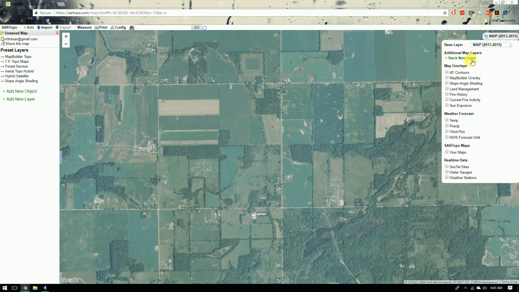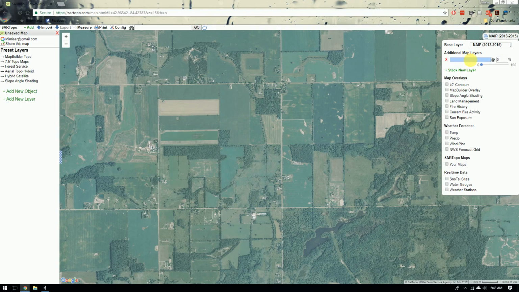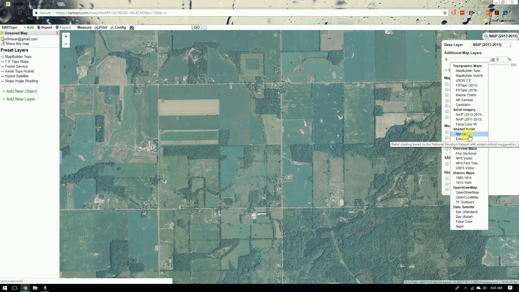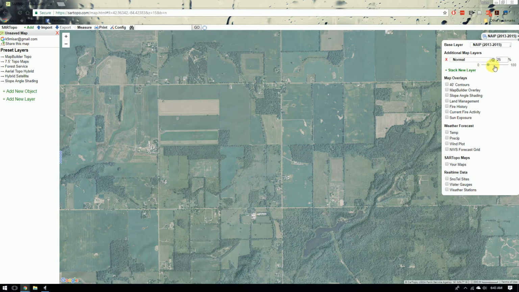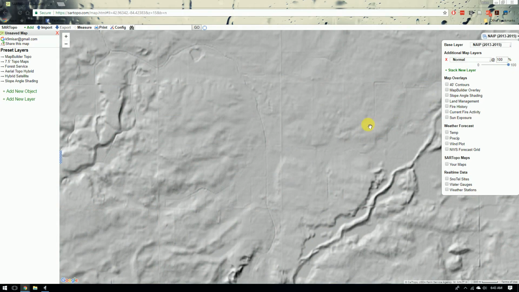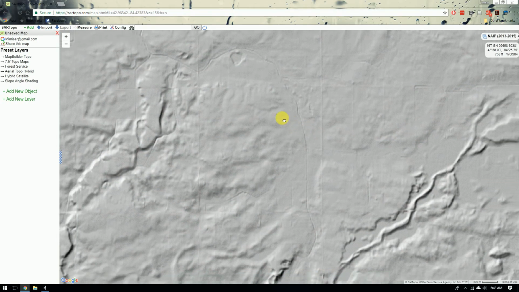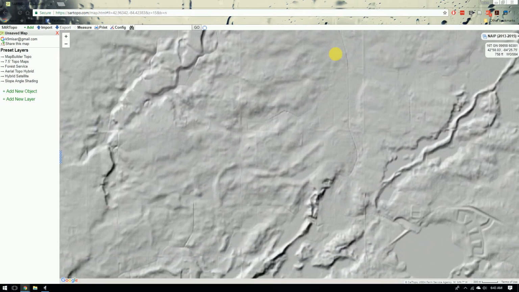And so I can add another map layer that might give me an idea of what the terrain is more like, whether that be a topographical map or this layer down here called shaded relief. If you look, it does nothing so far because it says 0% transparency. As I increase this, if I take it all the way up to 100%, it's going to block my base layer. But as you can see right now, you can see the contours of the Earth.